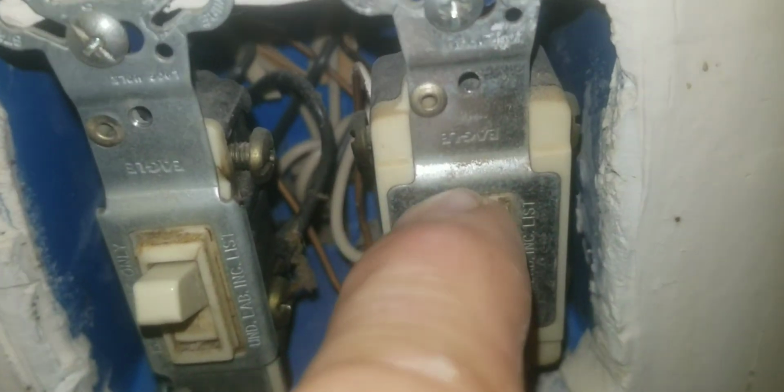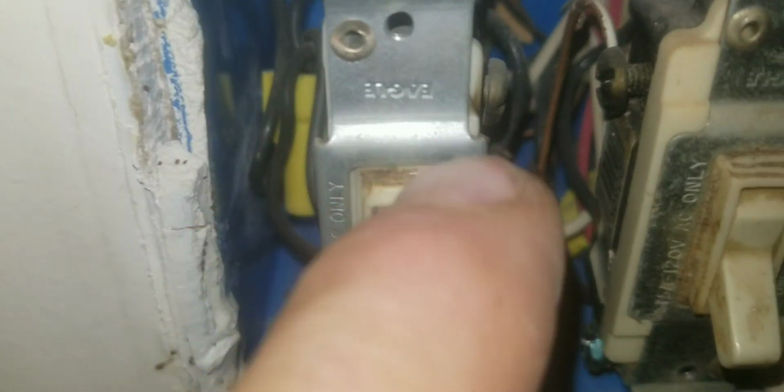Well, yeah, you can see back in there. There are bugs back in there. Same with this. I vacuumed this out pretty well. But yeah, there's just no way I'm ever going to clean and get all this dirt and crap out of here. There's just no way. So they're under $3 a piece. Everything in the house is getting replaced.